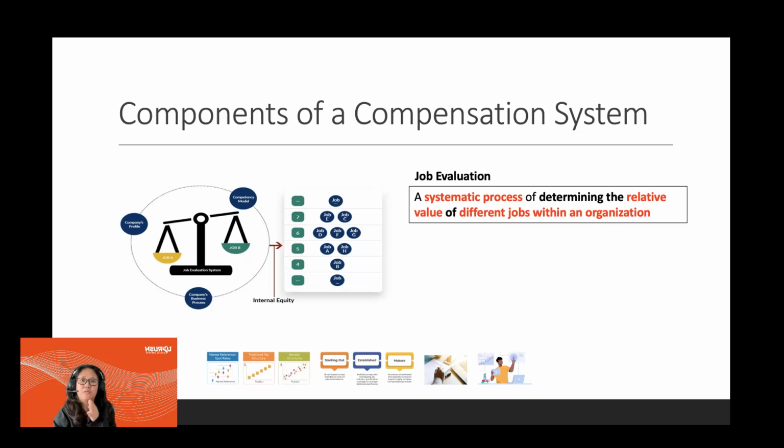So dapat alam ninyo where you want to place your organization. Just because your organization wants to be competitive doesn't mean na dapat leader kayo or matcher kayo. I've seen some companies na they are actually laggers simply because they are competing for a different set of talents. So depende kasi yan sa kung ano yung talent na tina-target ninyo, depende sa laki ng company, depende sa kung gaano kayo kakilala. I've known some bigger companies na lagger sila kasi mas nagfo-focus sila on the benefits.